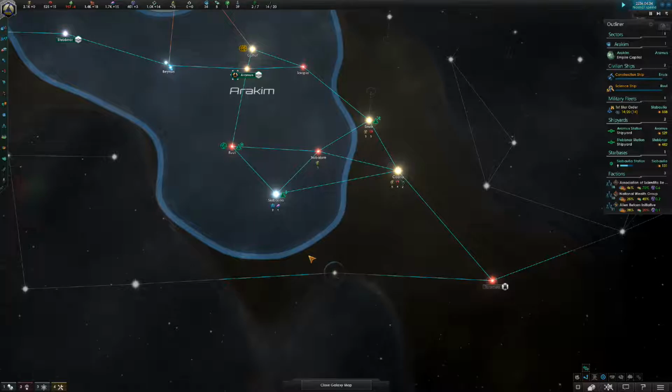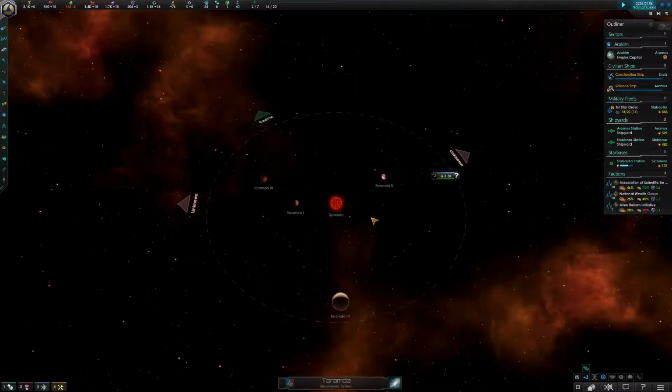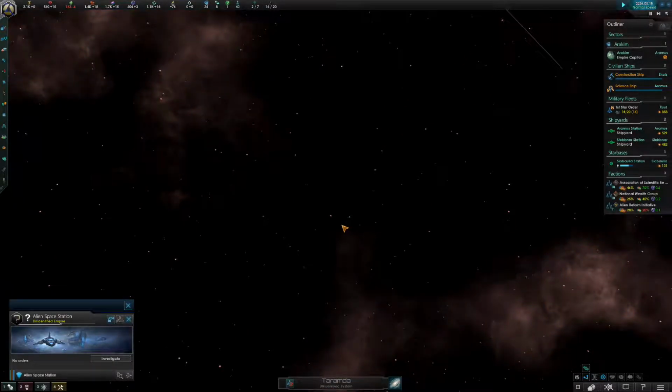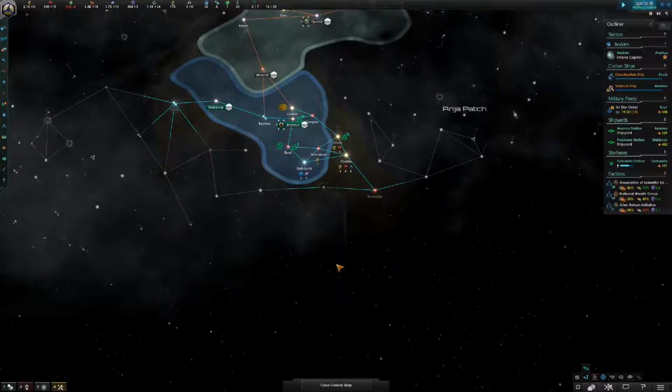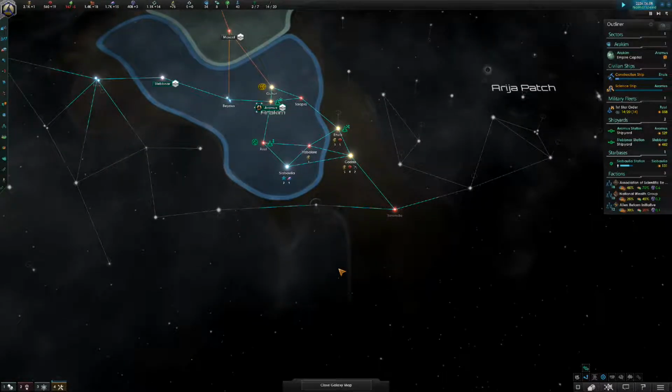Now we've got a trader down here. Do we know of them? We did not. Our fleet went too far away. Okay. It might be worth pushing towards the aging patch.